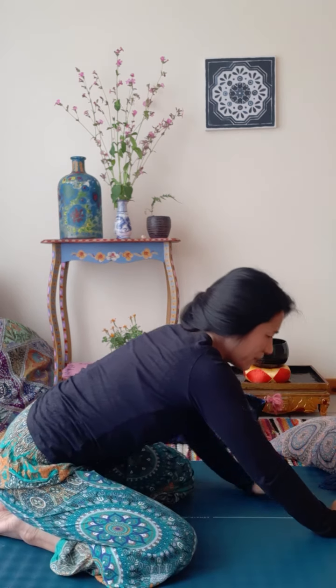We are now moving up and sitting back slowly. Take time to sit back, and we can simply take a few deep breaths and relax our whole body. Relax your face and shoulders and arms and hands.